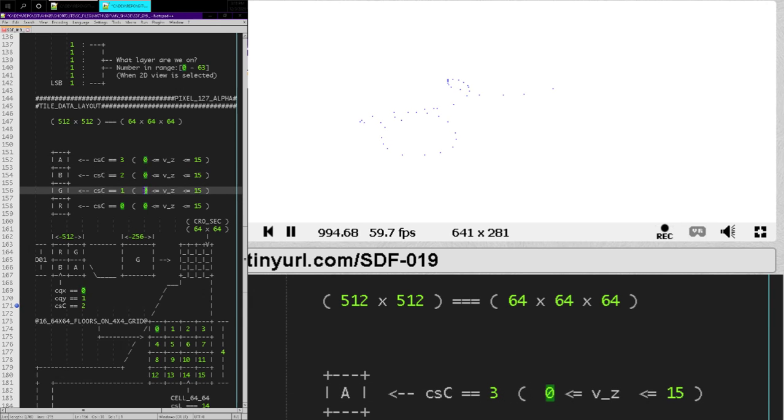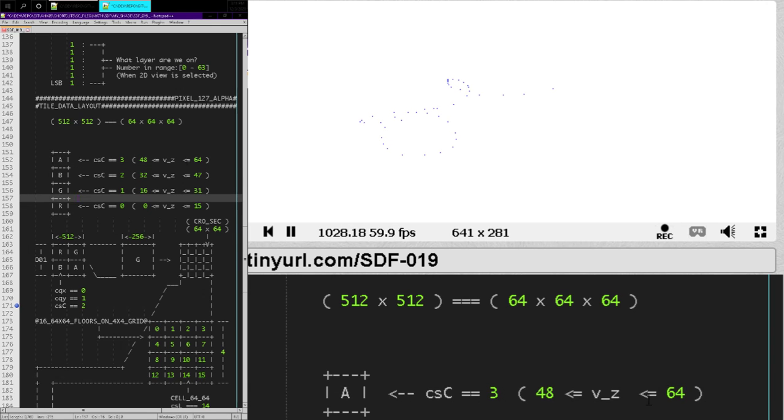So let's copy it all first. We have 16, and we have 32, and this should be 48. So 16 to 31, 32 to 47, and then this goes to 64.